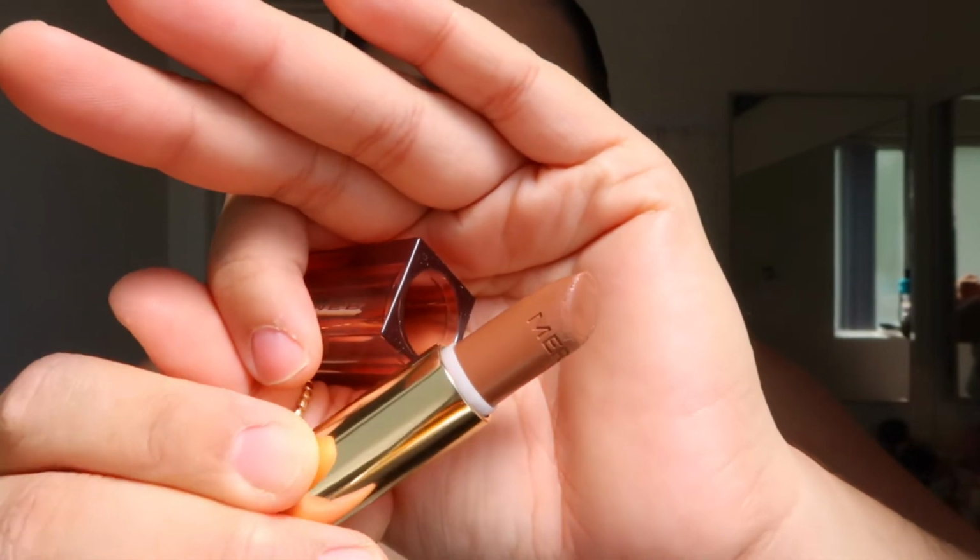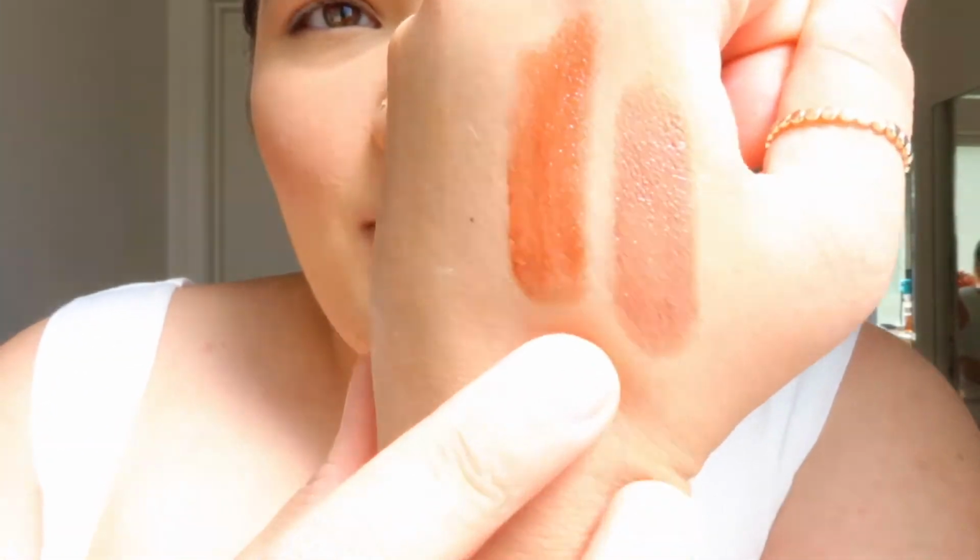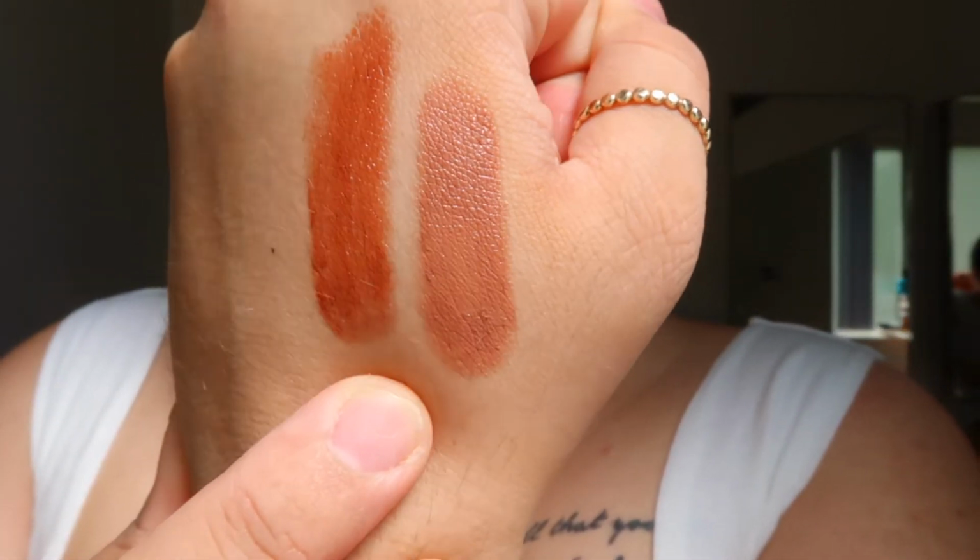All of their lipsticks are really smooth, very moisturizing. Another one of my favorites, this is the first lipstick that I bought from them. It's in the shade Slip, and this has been one of my favorites. It's a taupey mauve, a brown nude. So I'm gonna go ahead and swatch that one as well next to it. And like I said, whenever I wear this shade out, I always get compliments on it. I put my coworkers on them as well.